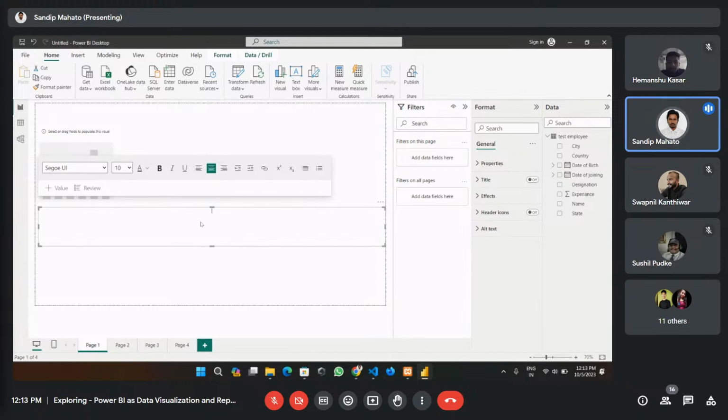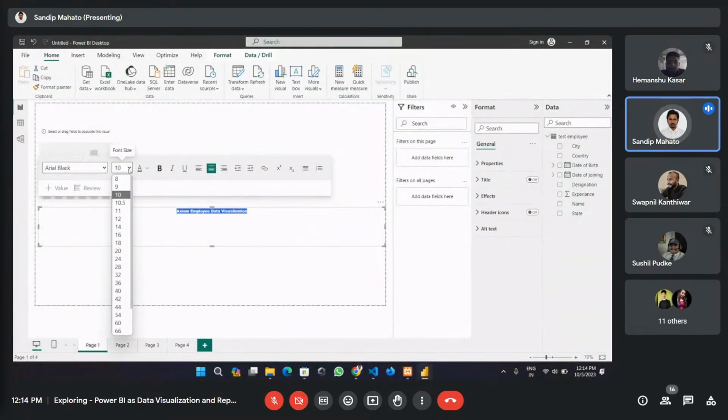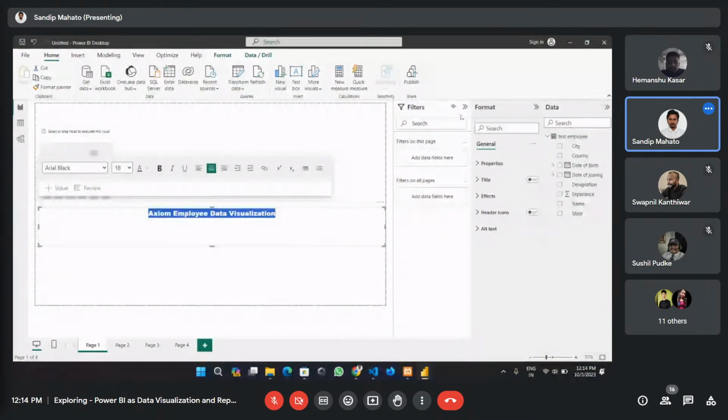This is for visualization of Axiom employee data. So simply choose it in a proper way so that it looks in a proper manner.